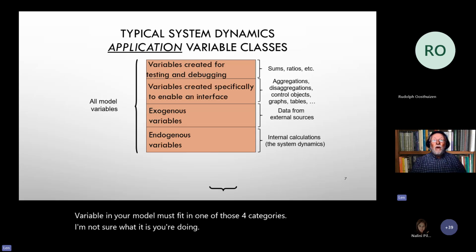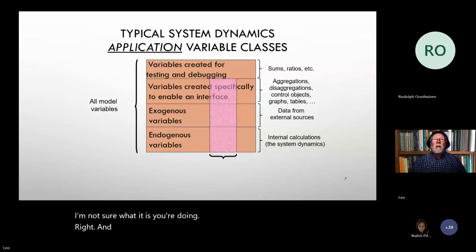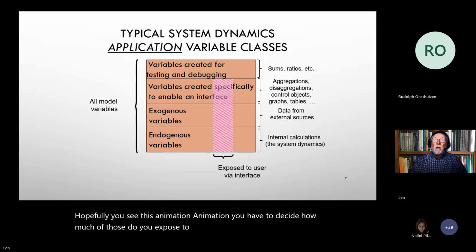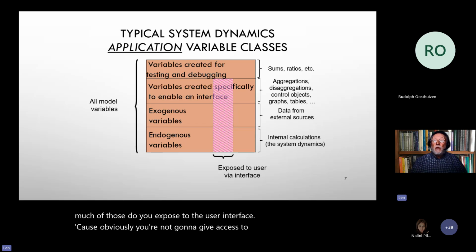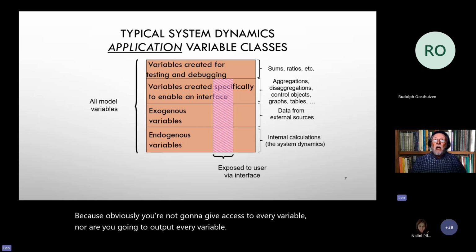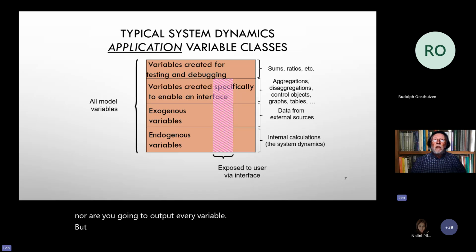Okay. Then finally, hopefully you see this animation, you have to decide how much of those do you expose to the user interface. Because obviously you're not going to give access to every variable, nor are you going to output every variable. But having this common terminology is very helpful, even if you're working alone.